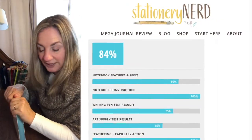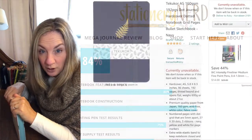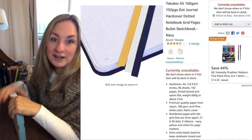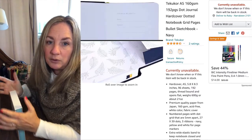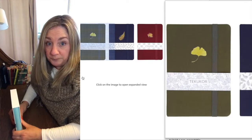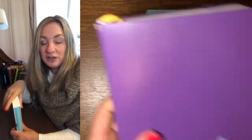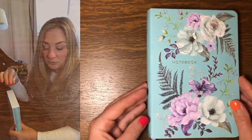When I started journaling, I saw all these amazing reviews for Tekiko 160 GSM dot grid notebooks and started looking for them but couldn't get them anywhere. They just weren't available anymore. That was two years ago, and since then I haven't seen them really come back, so I assume they're not making them anymore. I ended up buying the Tekikor 100 GSM journal and I loved it. The Pink Mackerel Journal is actually made by Tekikor.